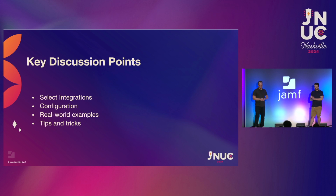One thing to note before we jump in: you've been here for a couple of days and have probably gone through the expo hall. Some of the names and logos you see up here are here with us today. If you have more questions, we can answer as many as we can here, but definitely go chat with the folks in the expo hall who can support you even on a deeper dive.